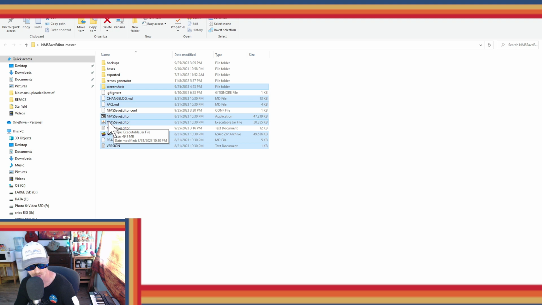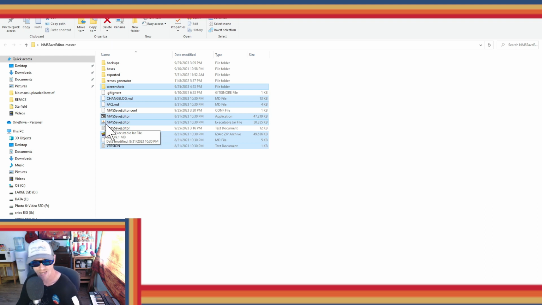If you see just little blank file icons over here, you don't have the Java Runtime 8 environment on your PC, and when you go to open this up, it's going to be like, I don't know what I'm doing. So, if you're running into a roadblock right here, this is the problem. You've got to go get the Java Runtime Environment 8. Link is in the description. Go get it and then come back, all right?